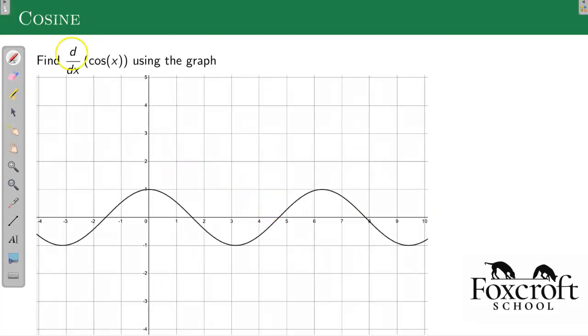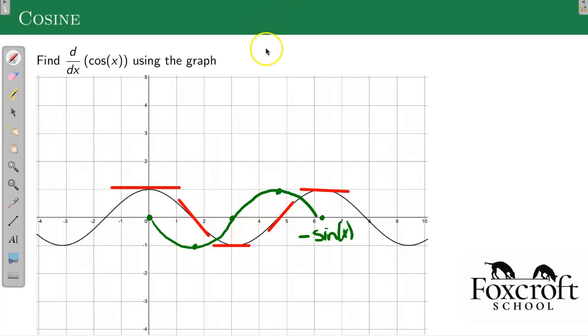What about cosine? I'm going to do it a little bit quicker. So we have these tangent lines there, there, there, there, and there. So my derivative is going to be 0, and then -1, and then 0, and then +1, and then 0. And again, it looks like this. You would hope that since the derivative of sine was cosine, the derivative of cosine would be sine. It's not that nice. Sine goes up and back down. This goes down and back up, so this is actually negative sine. So not as perfect as we would hope, but still not super complicated.